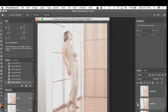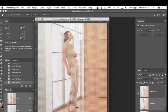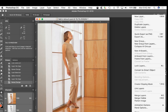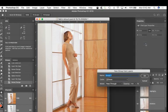Does that make sense? All right, so then here's the trick. I'm gonna put both of these into their own group, and I'm going to call it contrast. So I'm going to turn on the highlights, I'm going to turn on the shadows, and I'm going to turn on my bottom guy right here. So everything's on, your image doesn't look any different at all. However, I'm going to select the shadows, hold down the shift key, and select the highlights. These are both now active, and I'm going to put them into their own group. You come up to this drop-down menu, click on the drop-down part, and you want to say new group from layers, and it's going to offer you to name it, and I'm going to call it contrast.